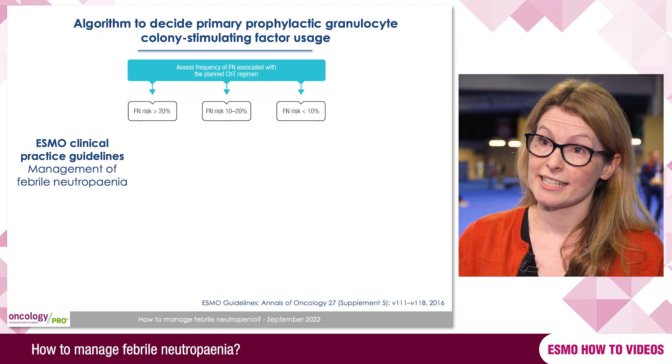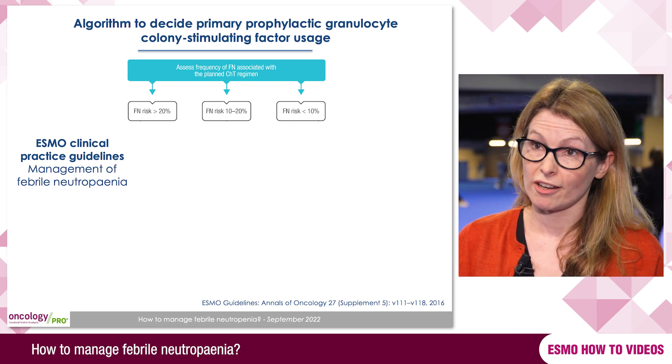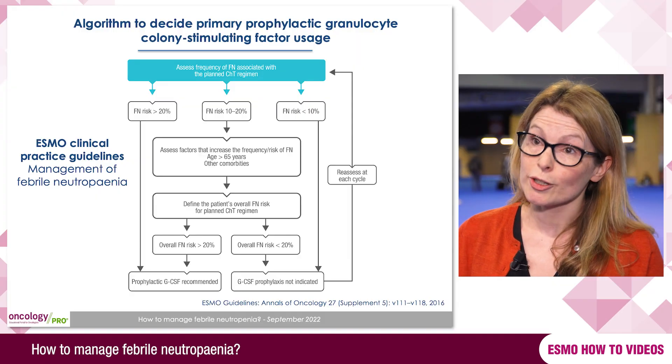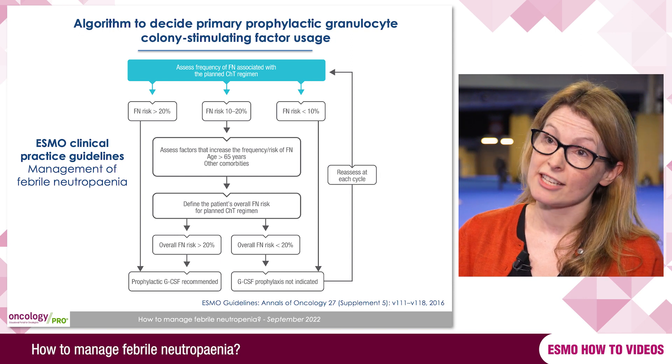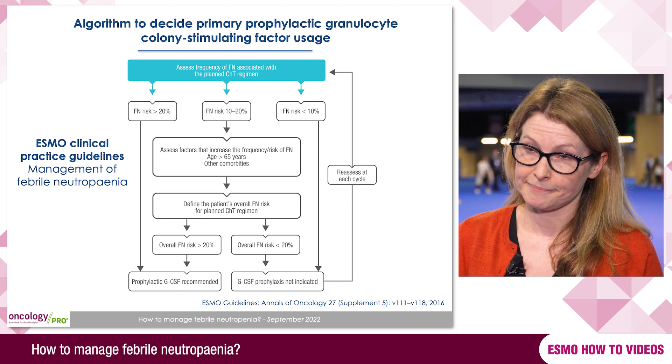The risk groups are high, intermediate, and low. The high-risk group has an over 20% chance of causing febrile neutropenia. In those patients we may consider using primary prophylaxis with GCSF treatment, which is recommended by both the ESMO and ASCO guidelines. This is not purely based on the chemotherapy regimen but should also consider factors about the disease and the patient, including age and other comorbidities, as outlined in a helpful ESMO flowchart. We sometimes also consider secondary prophylaxis for patients who had a neutropenic complication after a previous cycle without primary prophylaxis.